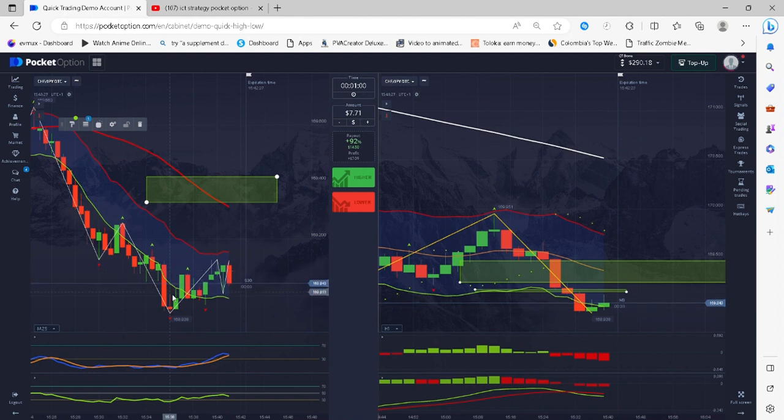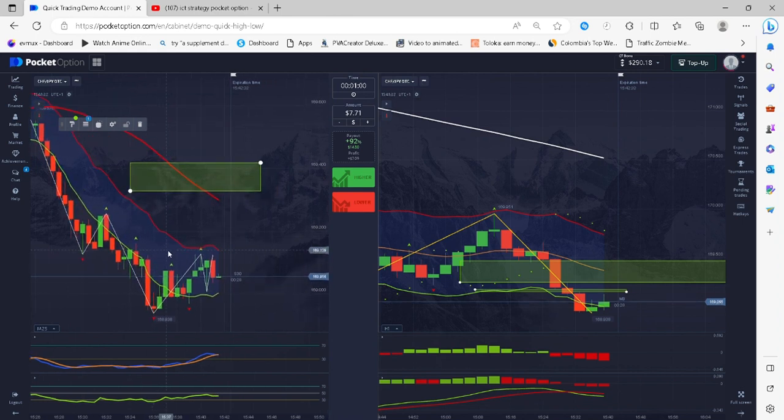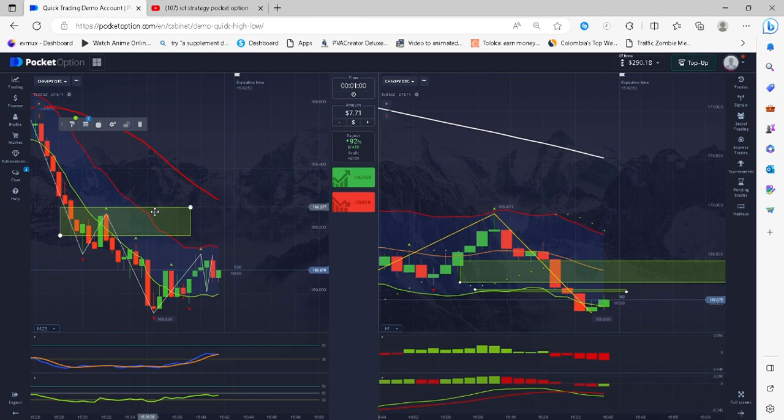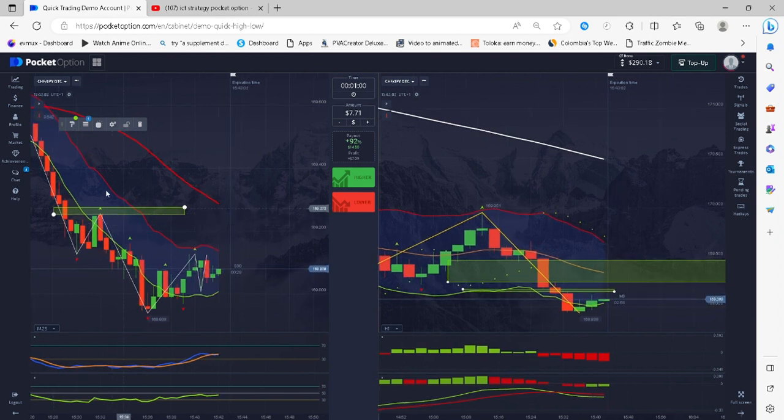We have one, we already mitigated inside one, but that's not what we are looking for because the market is yet to enter this fair value gap. So we are looking for a fair value gap above, which is still yet to be mitigated. We have this one. We have one here, which was already mitigated but not fully. So if we are being sincere, this is the actual fair value gap remaining.